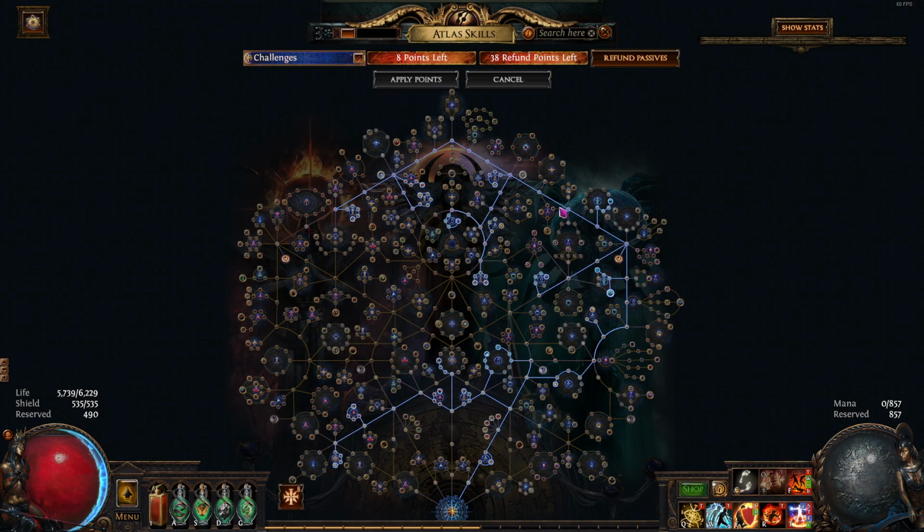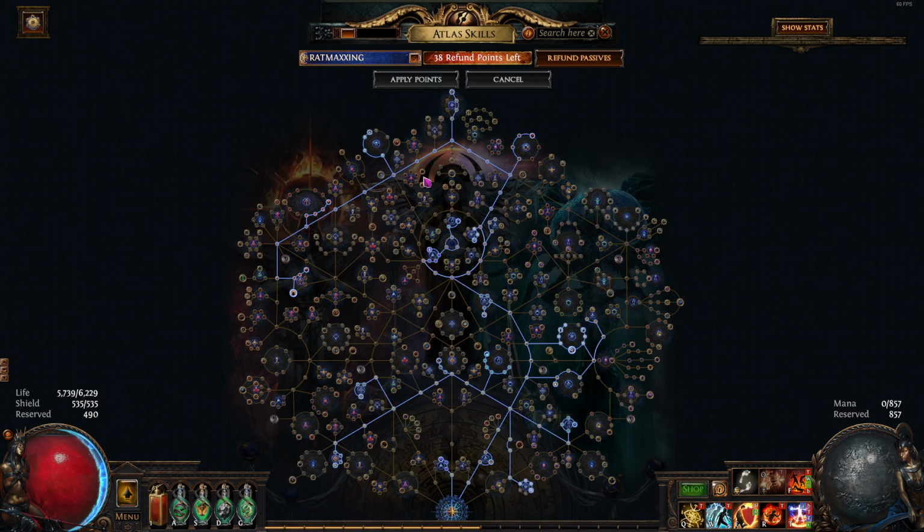And a lot of the nodes in the tree have also been buffed, well, except for Essence, in my opinion. Not all of them have, some of them have been buffed, mainly the spawn rate.